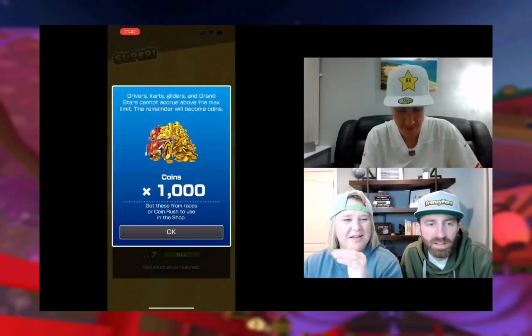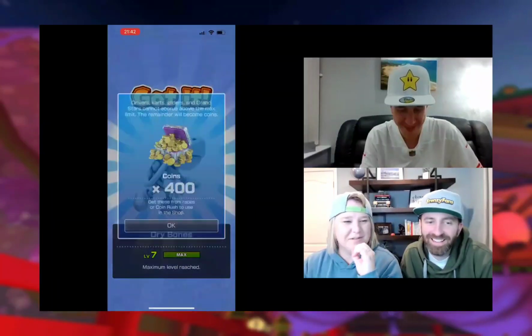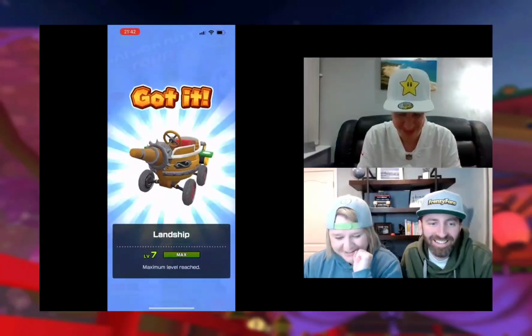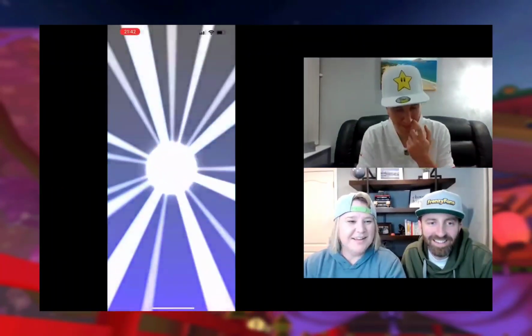Yoshi is hands down my favorite super old school character. So before I had him at level 7, I would get so excited every time I pulled him. So cool looking. All right, come on.